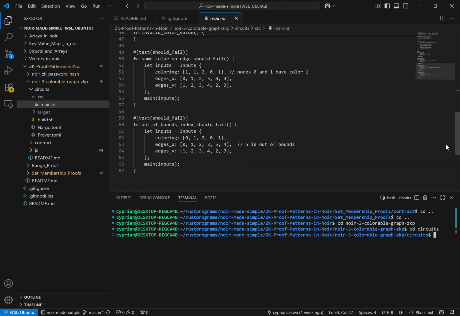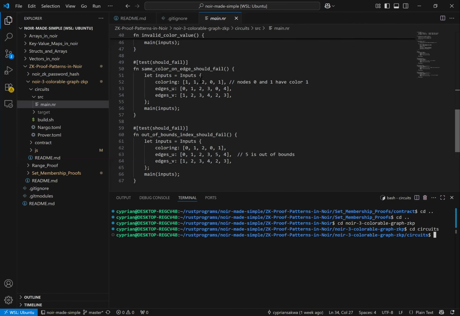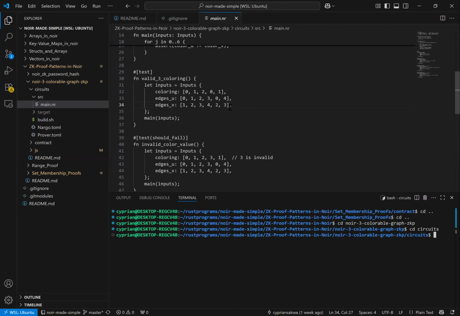For instance, you can see when you look at mine, they're not testing the same thing. Like this one is a valid 3 coloring, where the same color does not follow itself.